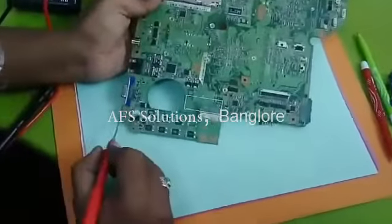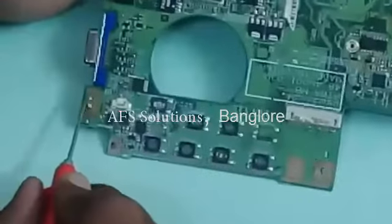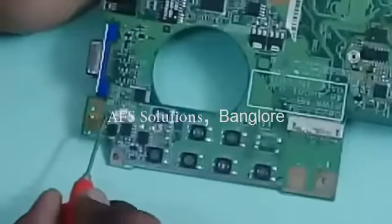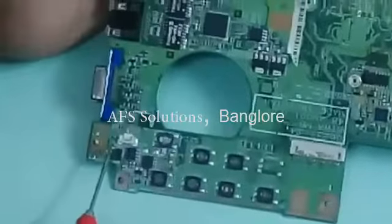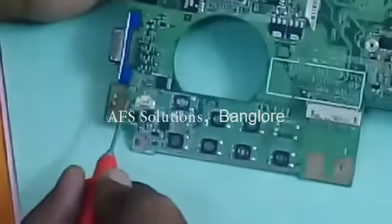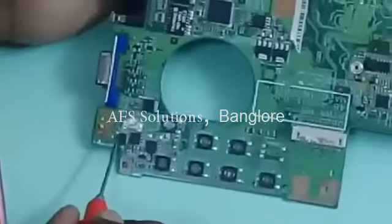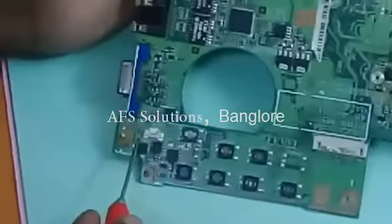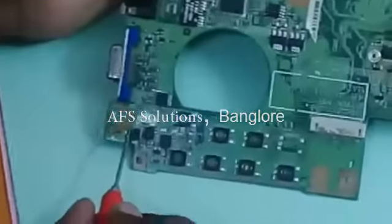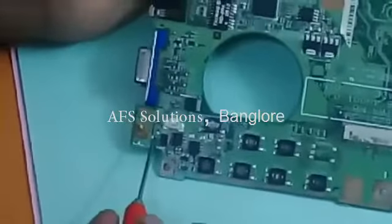Here, you can see, in DC jack, there are 1, 2, 3, 4, 5, 6, total 6 connections. But all the 1, 2, 3, 4, 5 connections are connected, interrelated. But only one connection is separate. You can see this? Only one connection is separate. You can see one mark. One connection separate. This is a positive jack and these are the negative connections of the jack.